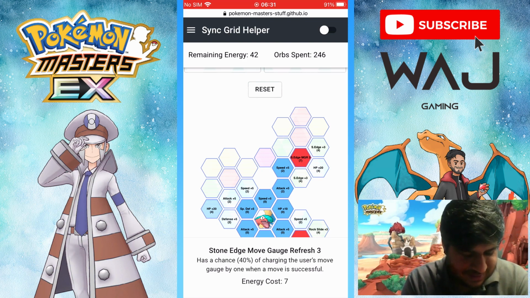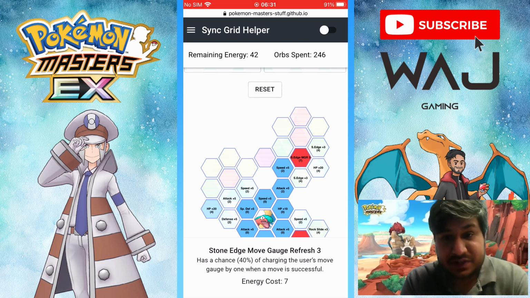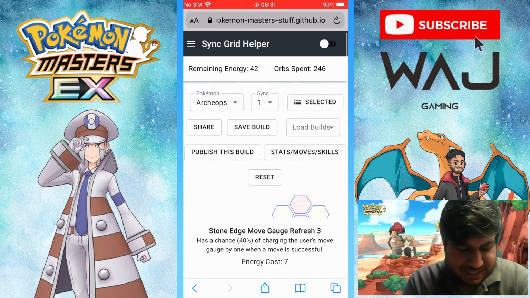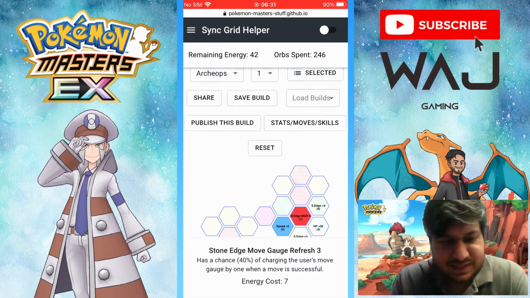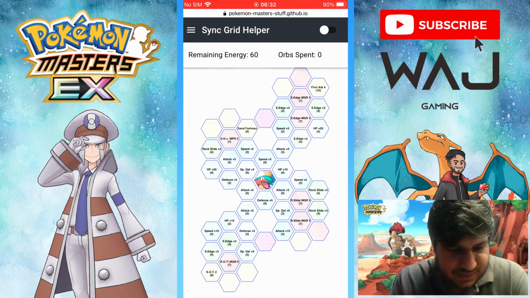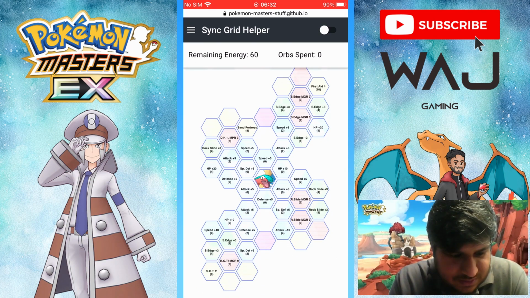Well, Sync Grid Guide here says it's a 3-gauge move, and no, it's actually a 4-gauge move. They're 4-gauge moves, sorry. I have checked. They are both 4-gauge moves. They're not 3-gauge moves. So Rock Slide and Stone Edge are 4-gauge moves. So I think that's why Hit the Gas was there, to show them that, okay, no, it's actually 3. Anyway, 2 out of 5. Let's see what it's got. Let's check what this is.